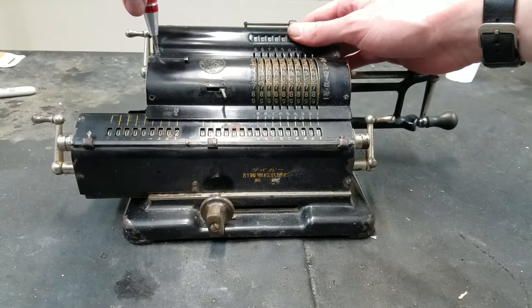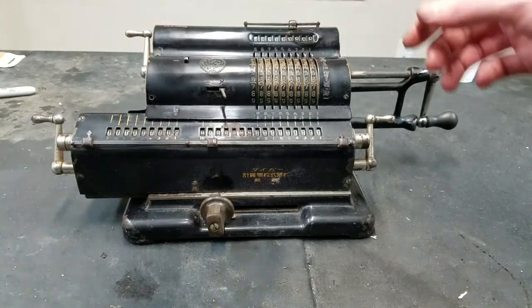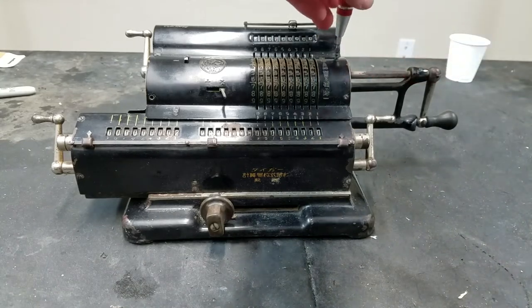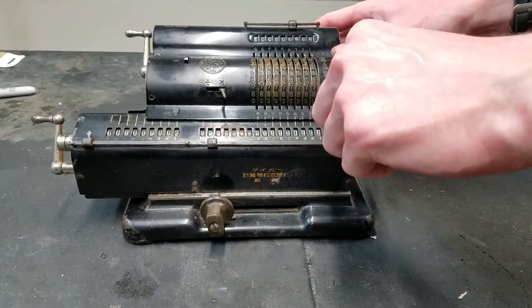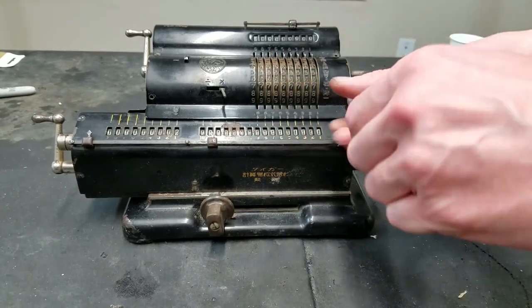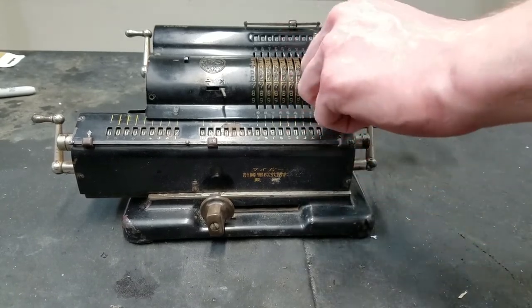I'm actually not sure if this is the first Japanese-made calculator. These are the only ones that I know of that are this old. I think Brunsviga also made pinwheel calculators in Japan, but I'm not sure exactly when they started. I don't think they started in the 20s. It actually started in the early 20s, I believe. It'll also be interesting to see how close this internally matches with the Brunsviga and the other European manufacturers.